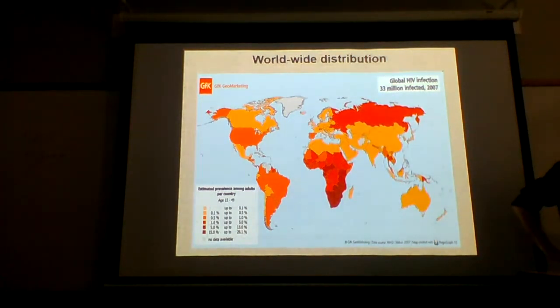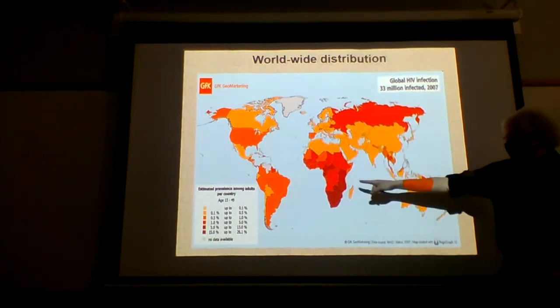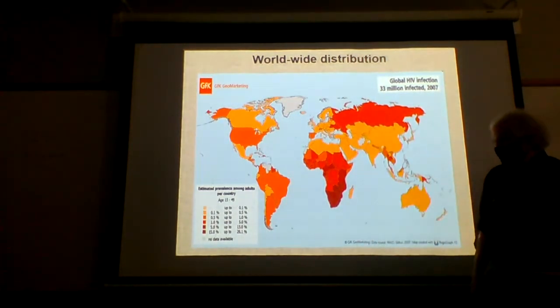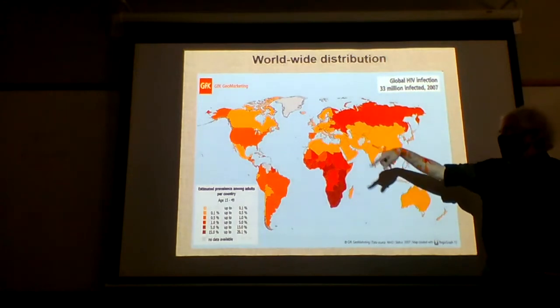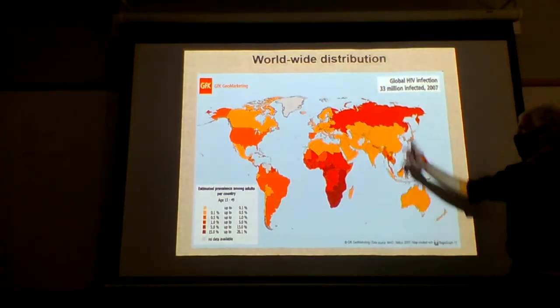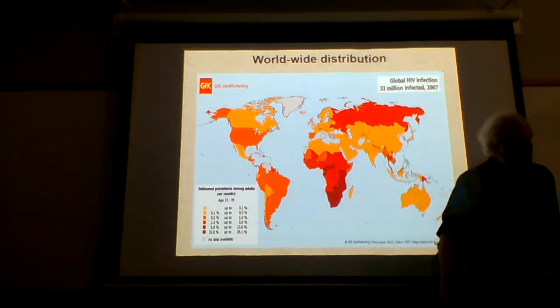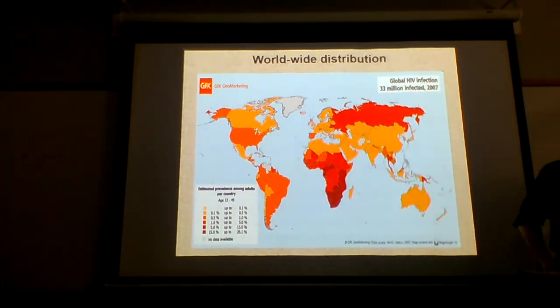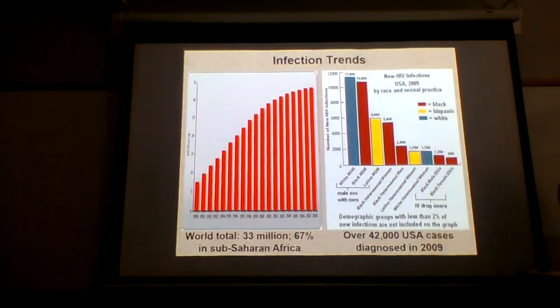So HIV infection is still an issue in parts of sub-Saharan Africa. The U.S. is pretty low. Parts of China and the Soviet Union have higher rates still. Africa has got some of the highest rates, though. So it is increasing in parts of the world still.